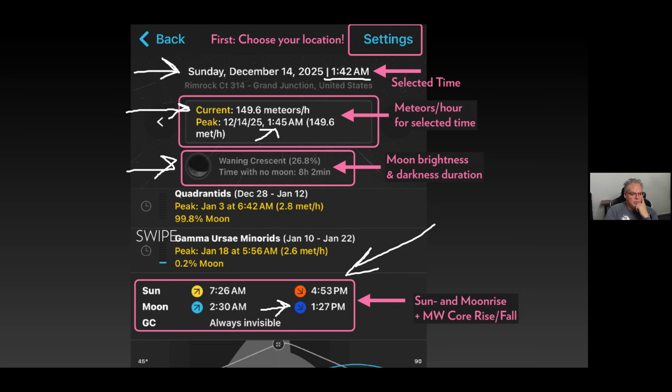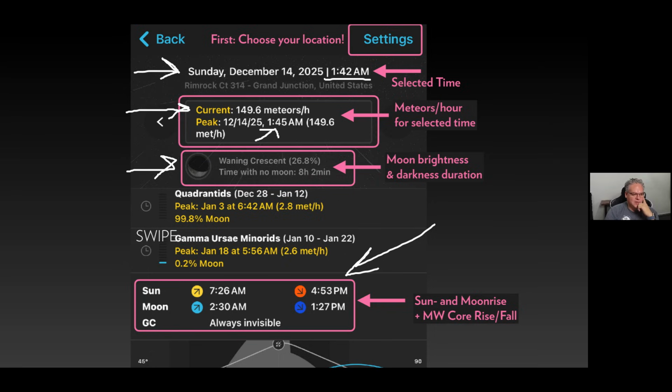Well, that's good. The important thing about that is the 2:30 a.m. And we're going to come back to that. But that's when the sky is going to get brighter and you're going to see fewer meteors. So in some cases with a brighter moon, that's when the meteor shower is over, or at least photographing it. But in this case, because it's so dim, it's only 28%, we're going to ignore that and keep shooting.